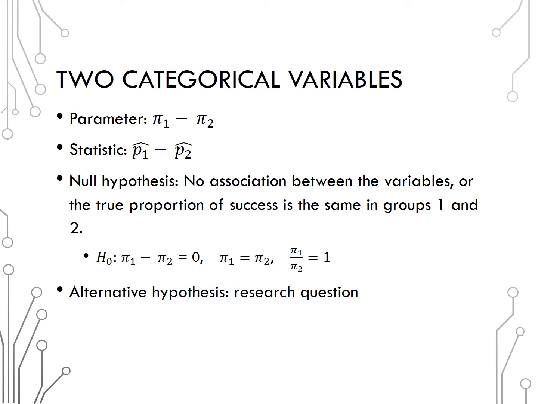Here it is extremely important to use informative subscripts or define what 1 and 2 are. Saying pi 1 is less than pi 2 tells me nothing if I don't know what 1 and 2 represent. For example, in the swimming with dolphin study we could write the alternative as pi 1 minus pi 2 is greater than 0 where 1 equals dolphin and 2 equals control. Or we could write that as pi 2 minus pi 1 is less than 0 where 1 equals dolphin and 2 equals control. I could also switch the subscripts, 1 is control and 2 is dolphin, and that would again change the sign in the alternative. Big idea: define your subscripts.